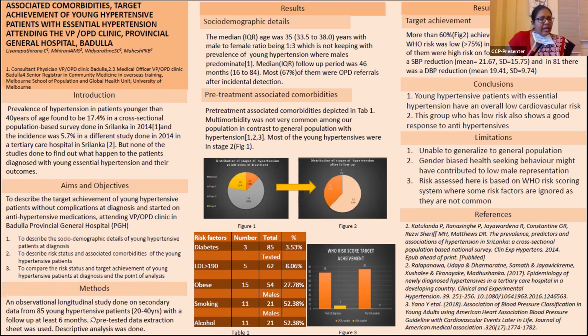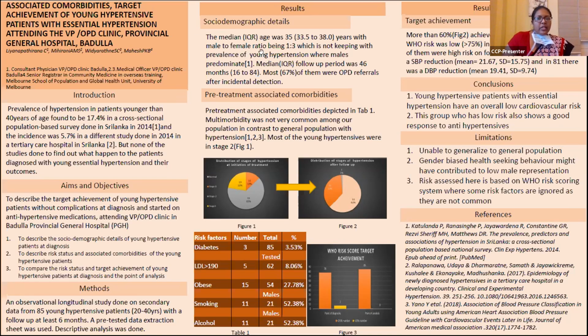So we recruited 85 young hypertensive patients between 20 to 40 years with a follow-up of at least 6 months. The 6 month cutoff was taken after several research studies showed that at least 3.5 months is needed to assess target achievement in patients. So there was a data extraction sheet that we filled and a descriptive analysis was done.